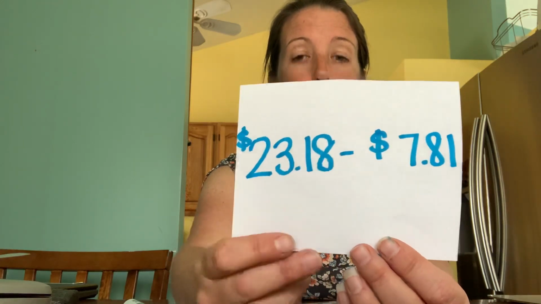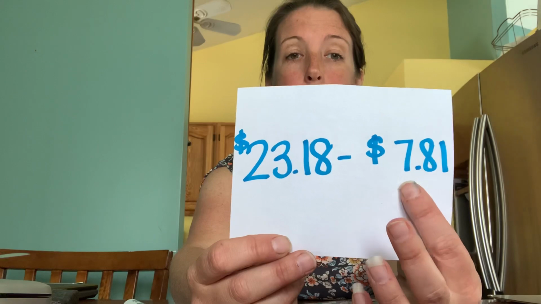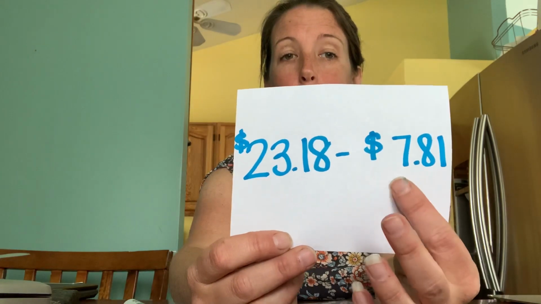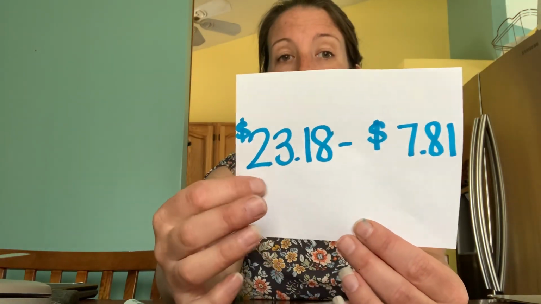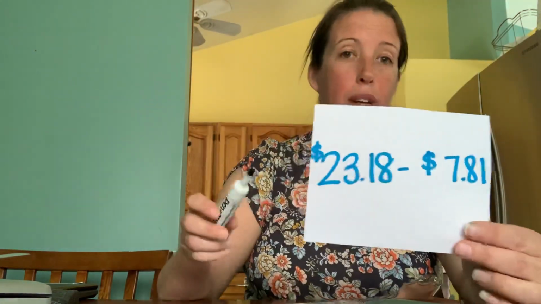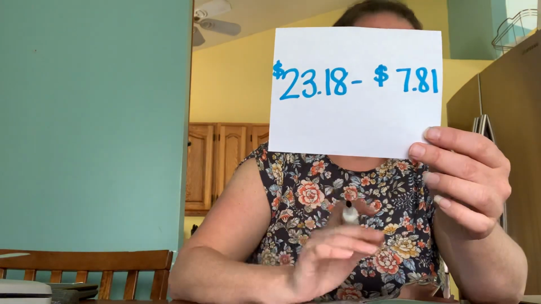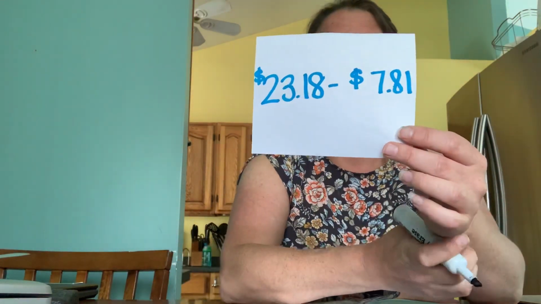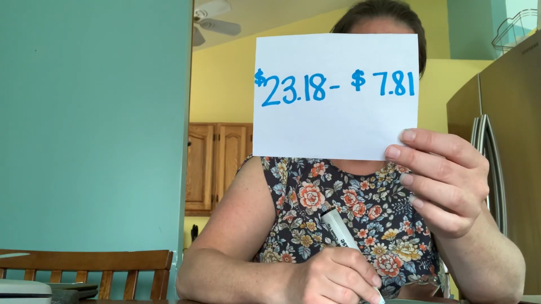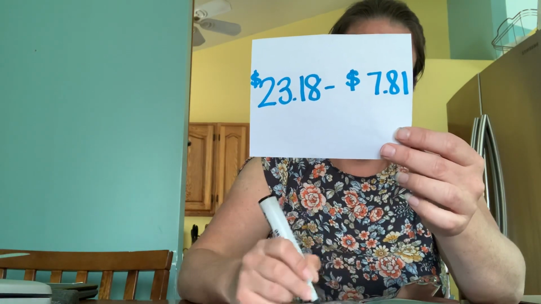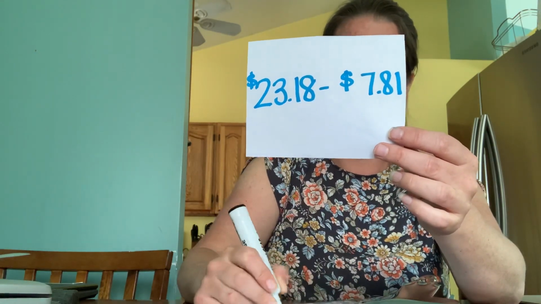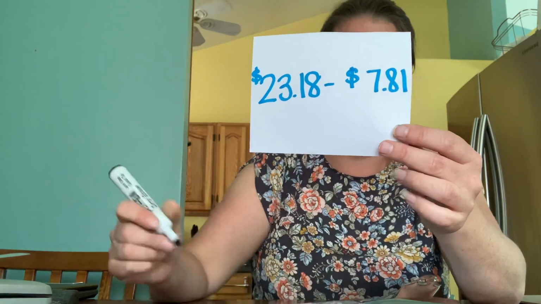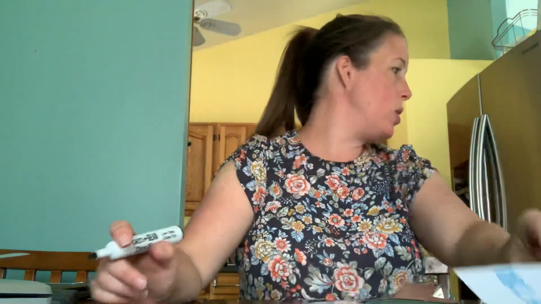Now a little warning, make sure you realize that this dollar amount only goes to my ones place, $7, where this dollar amount goes into my tens place because I have $23. So make sure on your place value chart you're accounting for that. So try working on this. I'll give you about a 15 to 20 second head start, and then we'll try it together. Okay, so if you need more time, you can press pause.